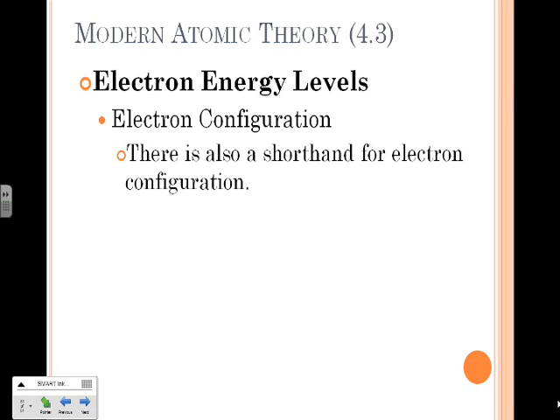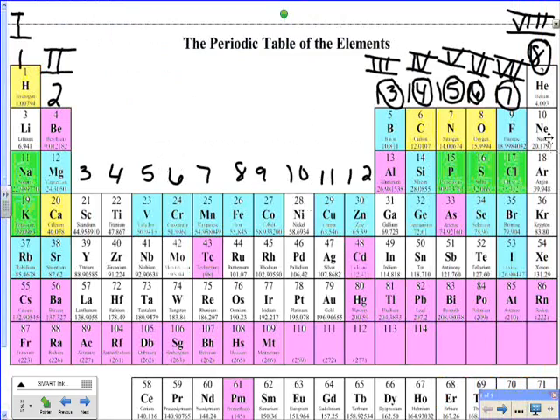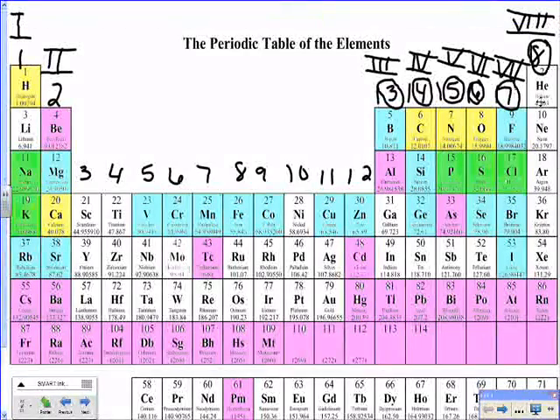Now, there is another way to write the electron configuration, a shorthand, so that you don't have to write that real long chain of letters and numbers out. And what it looks like is this. It has little brackets for neon and then 3s squared. Now, if you look, neon is in the brackets. It has 10 electrons. 10 is the atomic number.